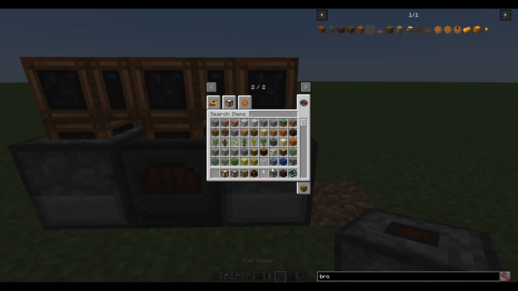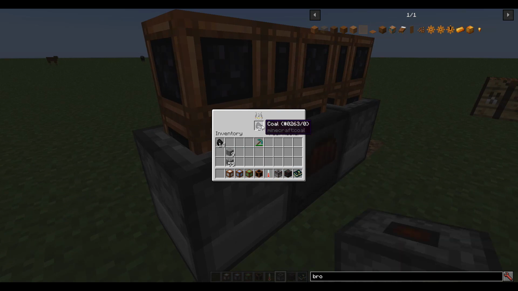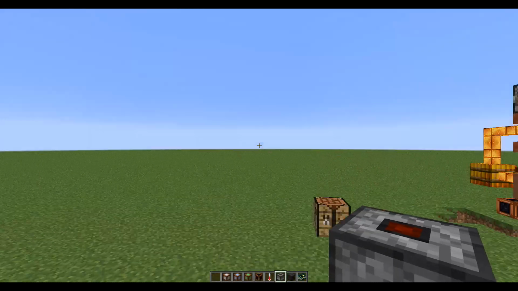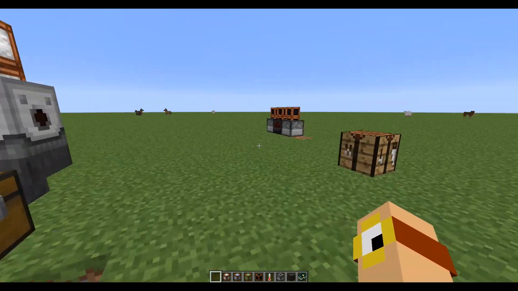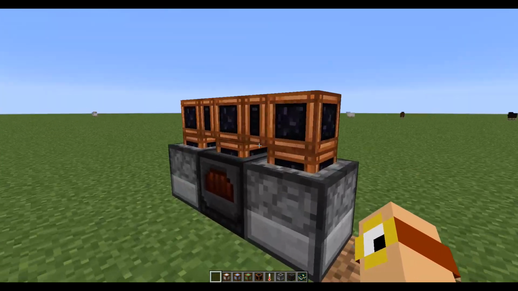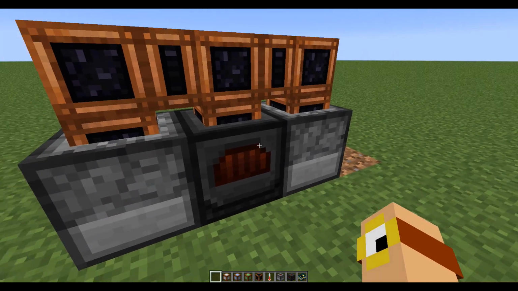Now, a fuel heater can be automated. Of course, you could set up a tree farm and feed this thing with charcoal or something, but it's more of an early game heat production, if anything. I mean, you can automate it later game, you definitely can, and it's perfectly valid, but there are better ways, well, I'm not going to say better, there are other ways to produce heat.